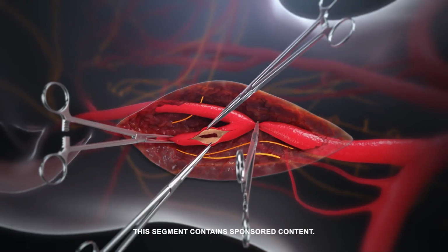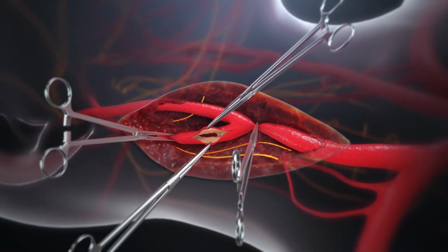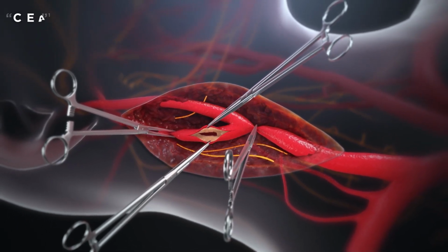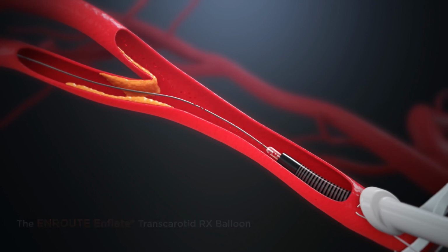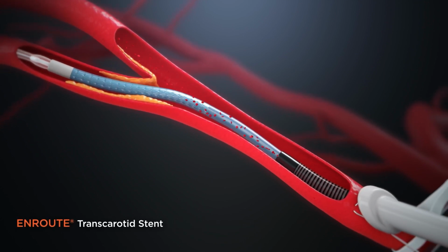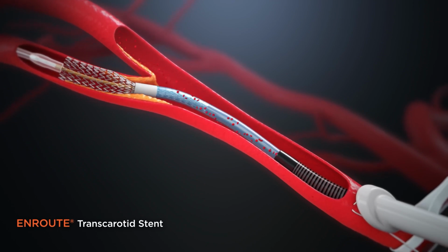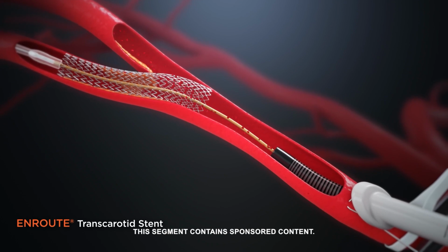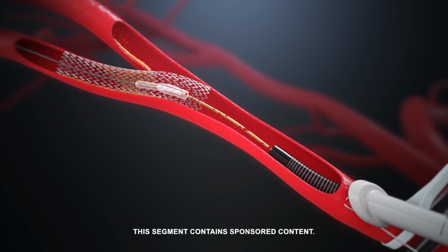So carotid artery disease actually can cause strokes. It's one of the leading causes of strokes in the United States. Classically, when we see a carotid artery blockage, we make a big incision on the neck that looks like you got into a knife fight, and clean out that artery, scrape out the artery, and then sew on a little patch. Nowadays, we can access the carotid through a tiny little incision at the base of the neck and slide a stent in. Number one, it's cosmetically more appealing, and it's less morbid, so there is less nerve injury. There's a very, very low risk of stroke with the procedure, and it's overall a great new procedure that we bring to the table.